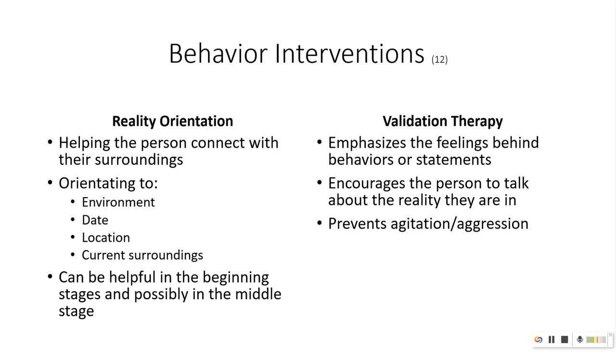So what I want to do is switch from reality orientation to using validation therapy. Validation therapy was actually developed by a social worker, Naomi Feil, I believe her name was. We emphasize the feelings behind the behaviors or statements. So if the person's on the farm and they're saying, I've got to get out to the field, I have to bring my husband, wife, whatever, their meal, talk about that.